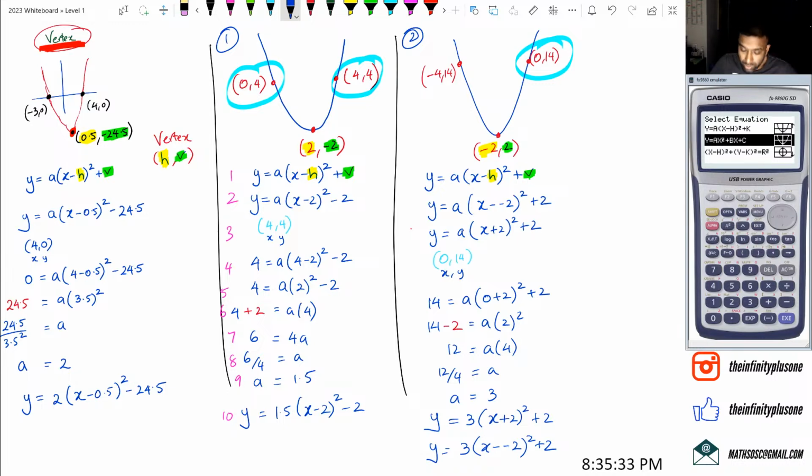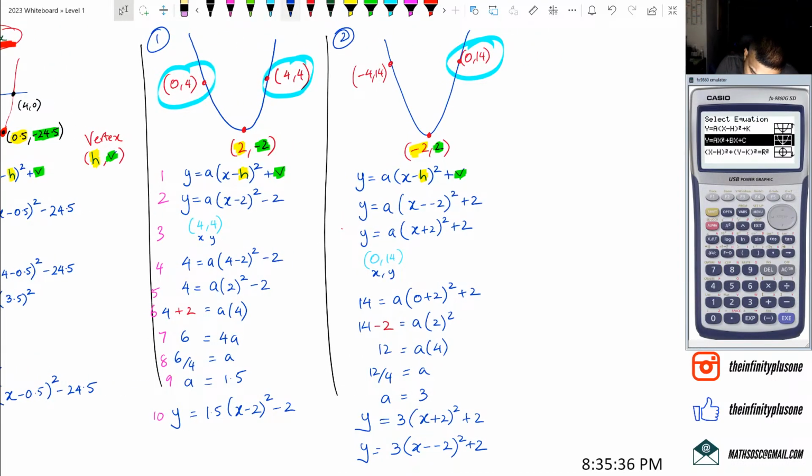Nice. We're going to do one more, just because I want to be confident that you guys can do this. This is not like the geometric region questions where the questions are going to be different. This is a standard quadratic equation. This is the same formula that you use for any kind of vertex form up to level 3. So it's just something you have to practice and remember, and if you can do that, you're pretty much good to go.